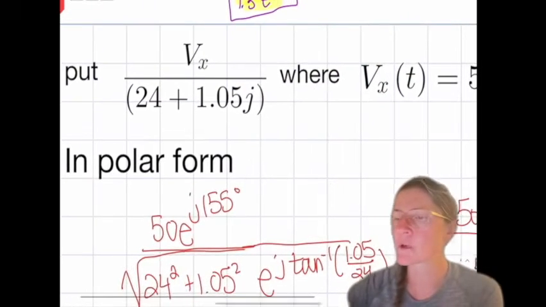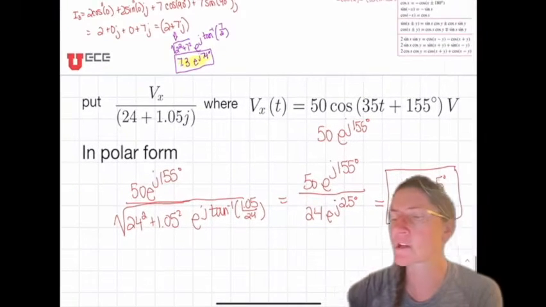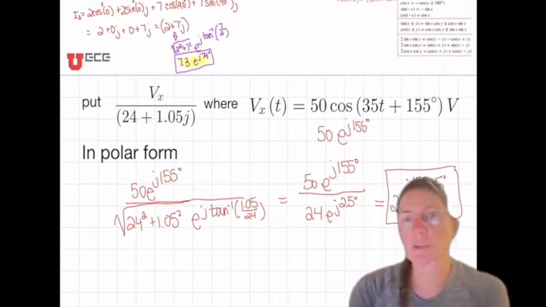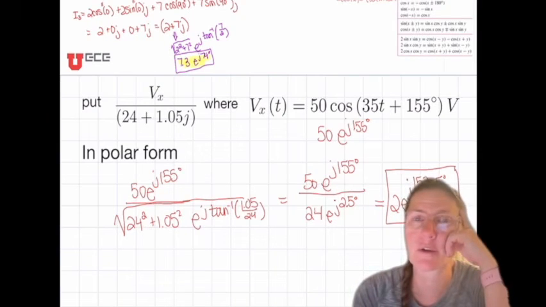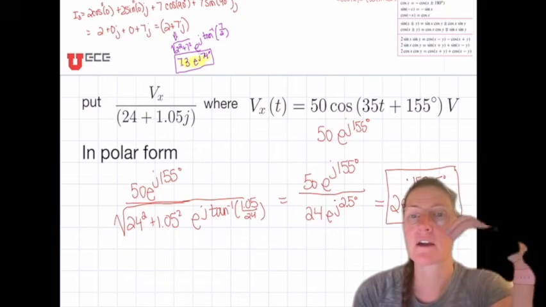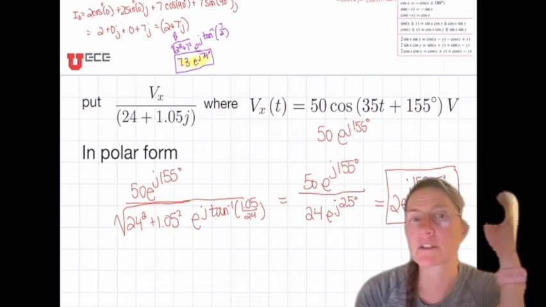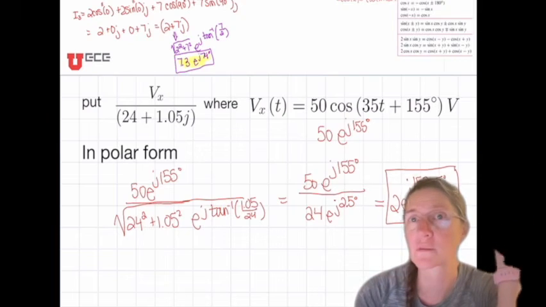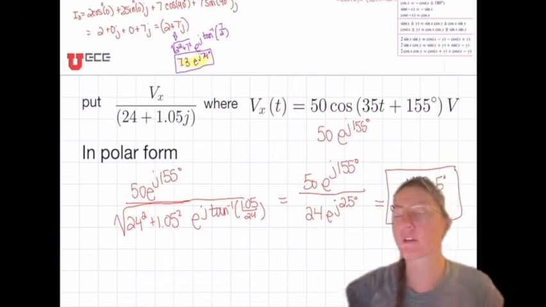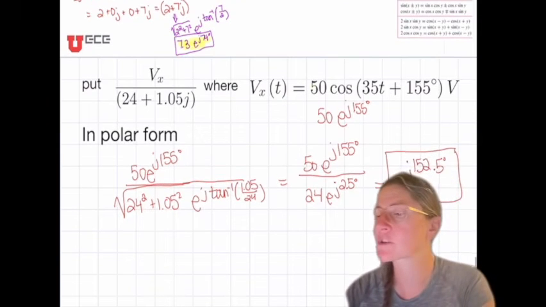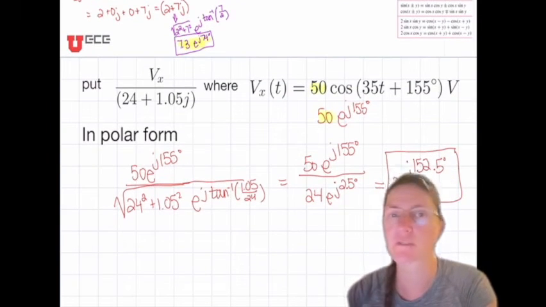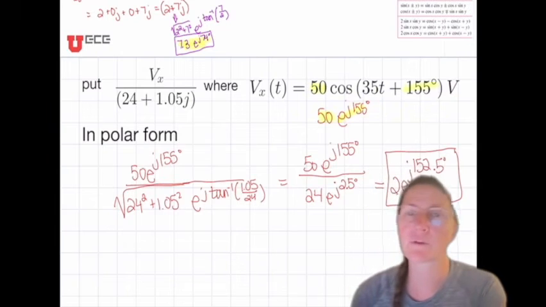All right, the last problem is a little bit different. When you're solving a circuit, we've done mostly rectangular form to add and subtract, but sometimes you're going to have multiplications and divisions. So in this case, you have a current where you have a voltage over an impedance, which contains both a resistance and a j component, which is going to be either an inductor or a capacitor. And so you first change the signal from 50 cosine to 50e^(j155 degrees).